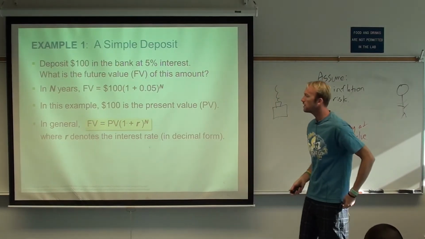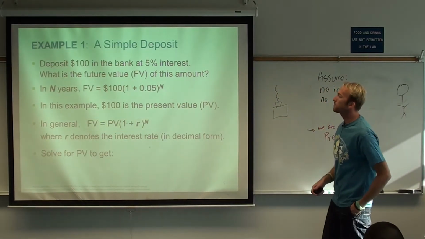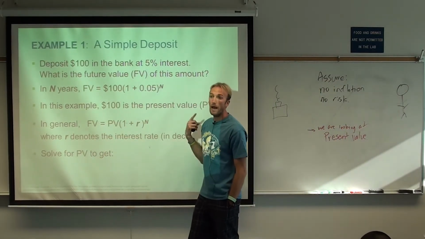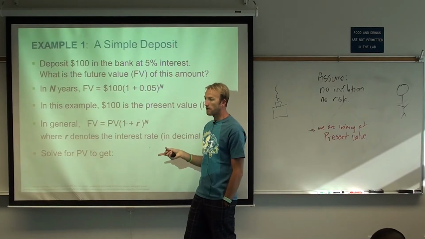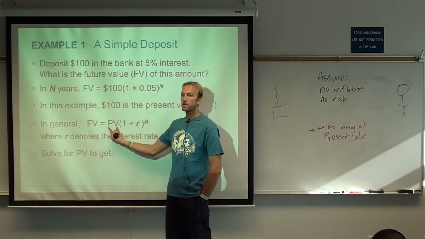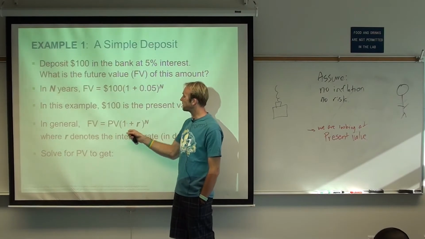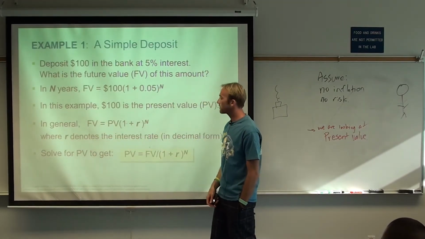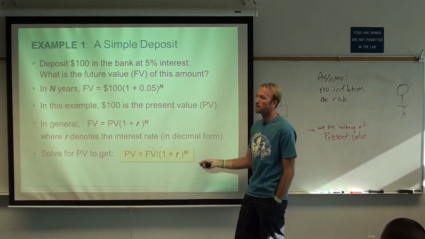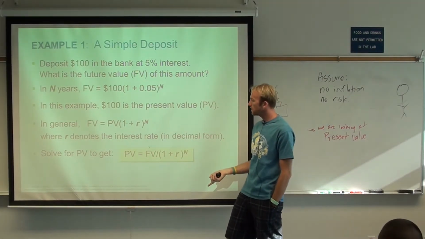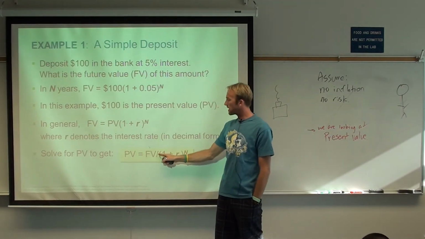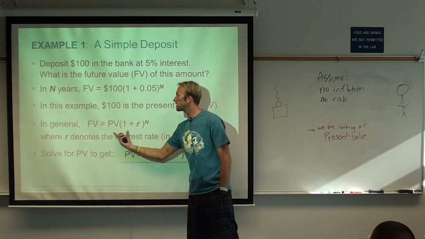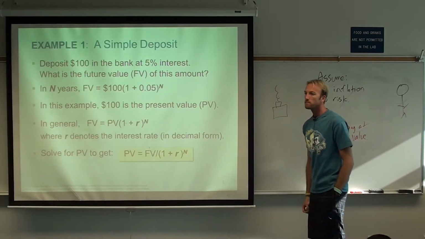Okay? All right. So this is my formula for future value. Now, perhaps I want to find the present value from the same formula. This is easy. I just get present value all by itself, which means I divide this side by 1 plus r to the n, and I divide this side by 1 plus r to the n. So if I want just the present value, it's the same exact formula, I just reshuffled it around. Present value is equal to future value divided by 1 plus r to the n. I just took this 1 plus r to the n and divided it on both sides.